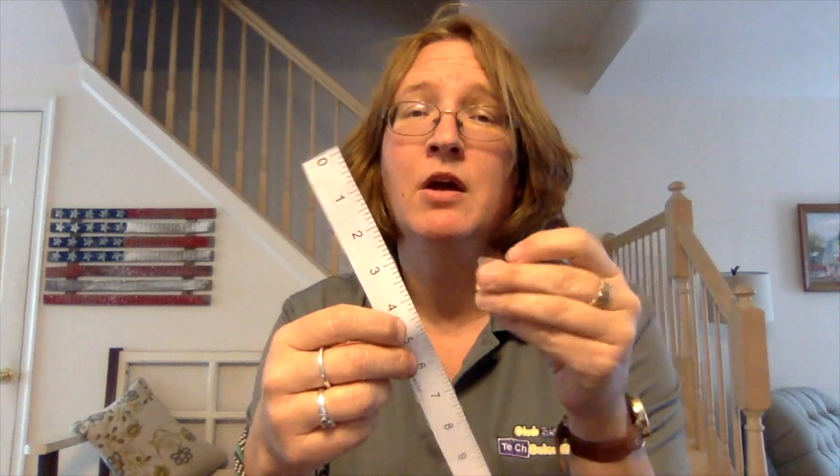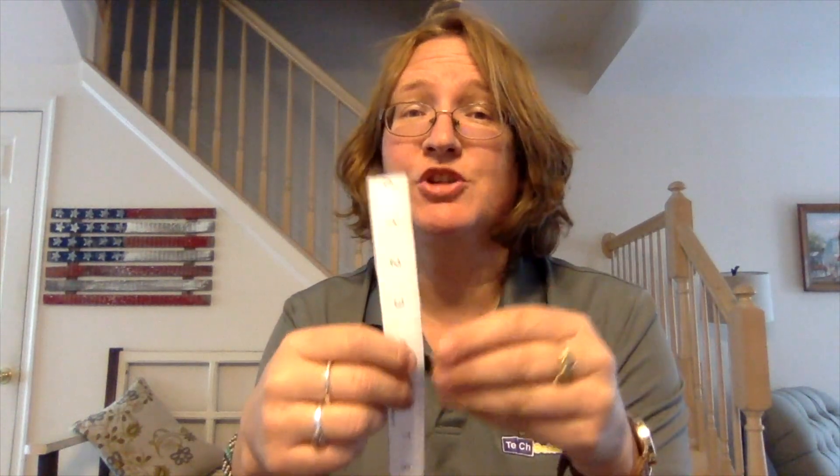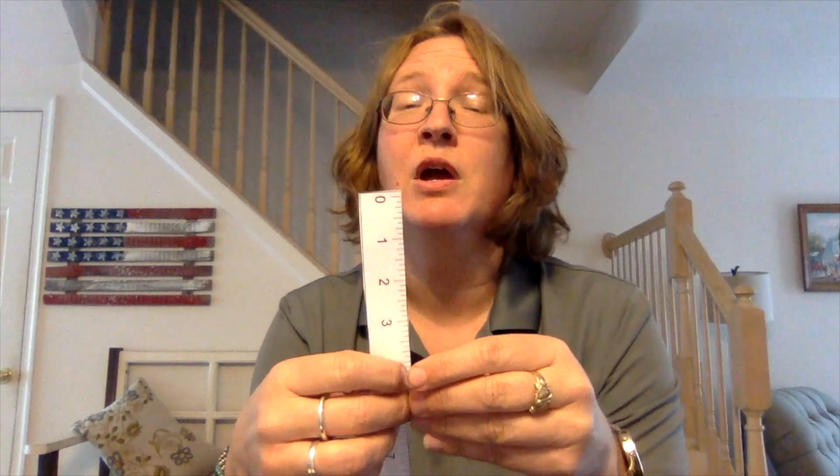In this experiment, as we record our data, we're actually going to use a ruler. So what we're going to be doing is each step of the way we're going to be measuring our gummy bears — that's how we're going to tell the difference that has happened to them. A large part of being a scientist is that not only do you record your data, but you also share your data. That way, as you're doing your experiment, you can see how it compares to everybody else.